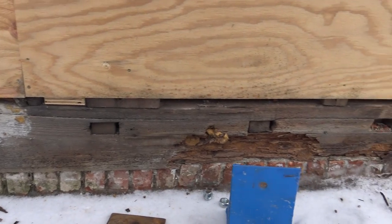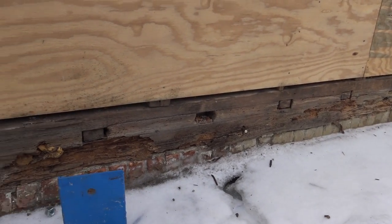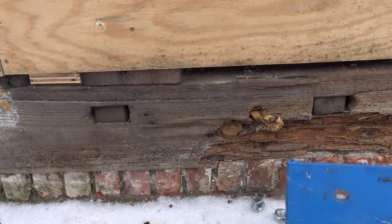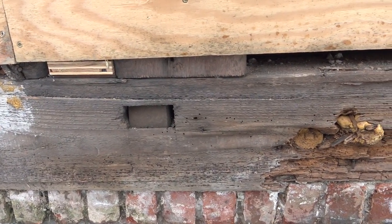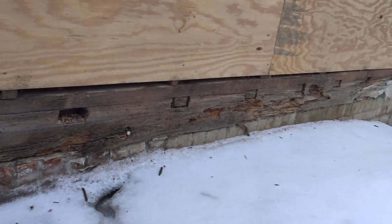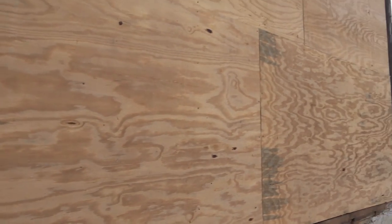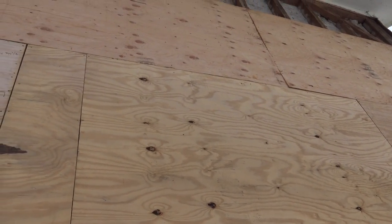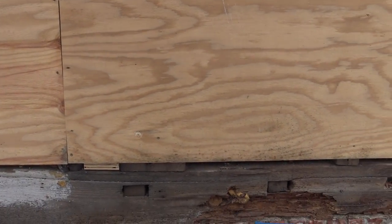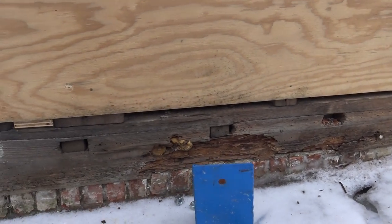That post is sitting on top of this rotted sill plate — it's pretty rotted. I only have the plywood there; we opened up the house and that helped close it from the weather, but I left the strip down knowing I was gonna get to this. You can see it's kind of crushed down, and what's happening is the floor inside is not level. Initially this was all filled with brick — I can see some brick up on top — and we had to take all that brick out, which was a godly amount of weight. That's what they used for insulation back in the day, and we're talking many tons of brick.